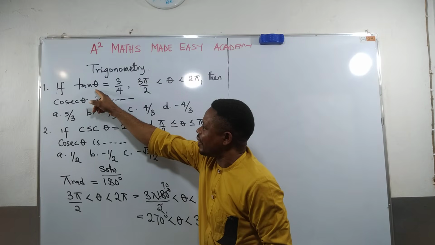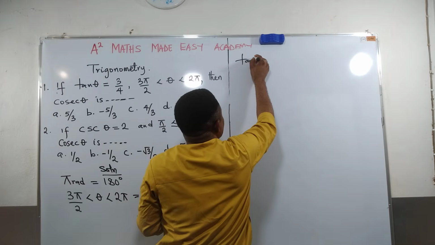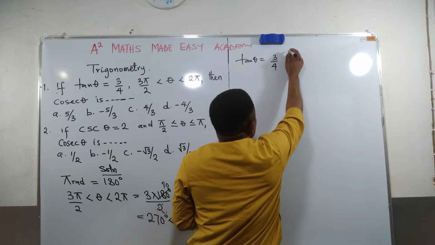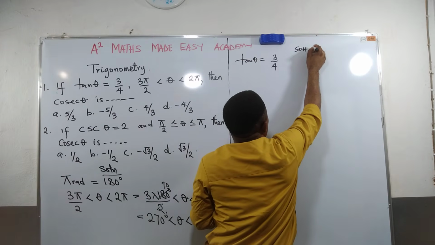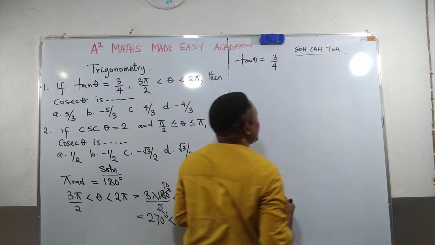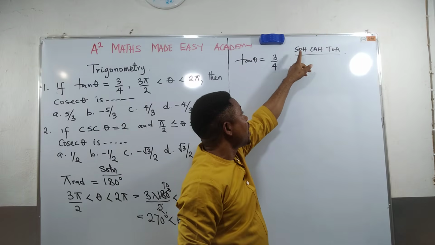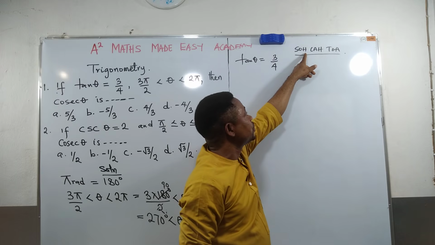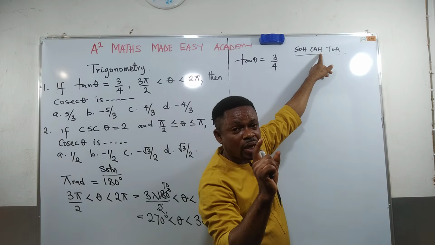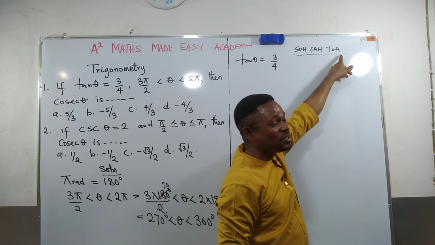Now first of all, we identify this tan theta first. What is tan theta? Look up everyone. Tan theta is given already, and it is 3 over 4 in the question. There is a rule that talks about the word SOH CAH TOA. Now it is very, very unique when solving trigonometry. The word SOH CAH TOA means the first one you're seeing is sine, and sine is opposite over hypotenuse. The second one means cos. Cos is adjacent over hypotenuse. Then the last one is what we call tan, T, and tan is opposite over adjacent.